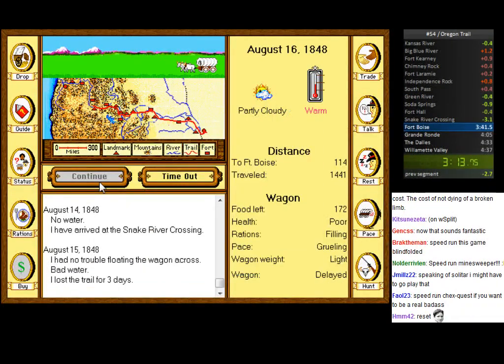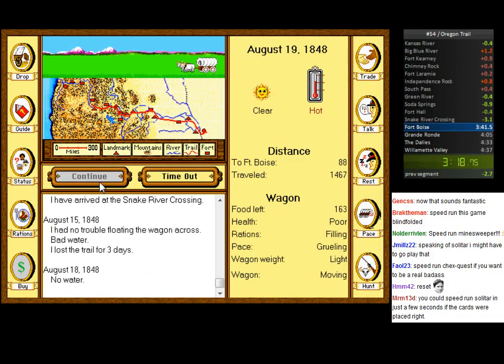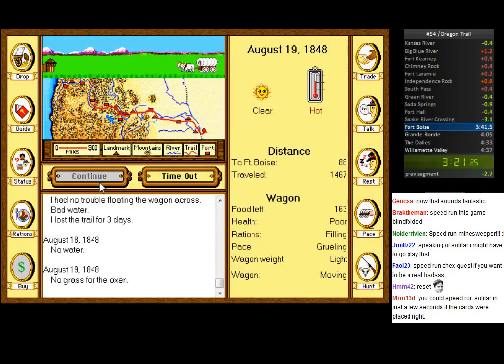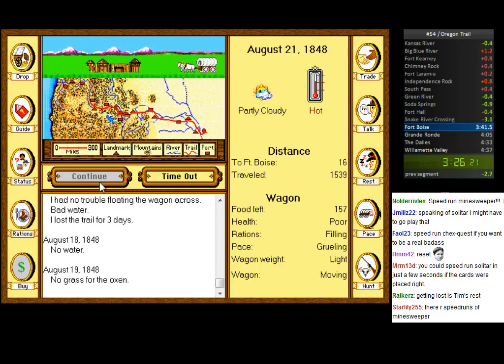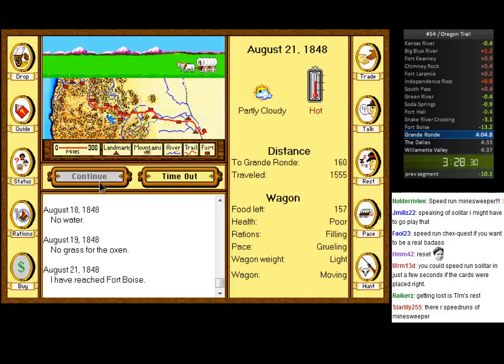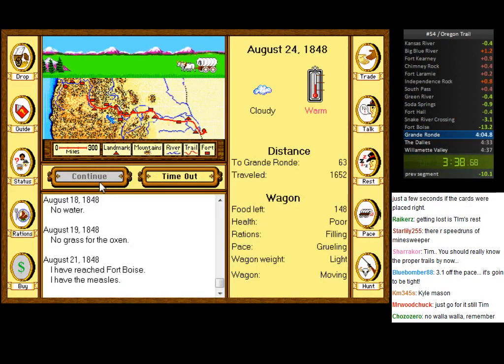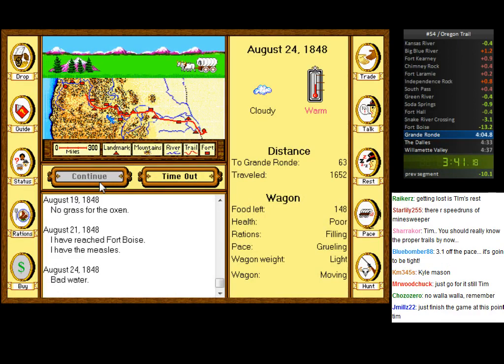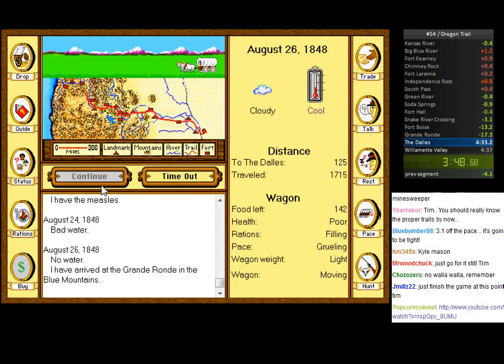Bad water, and it got lost. I don't think this is going to be under 4 minutes, assuming I actually make it to the end. Alright, it's the Grand Ronde where I have the measles. It's the Grand Ronde where I have to make the choice to take the toll road and not raft. Oh no, wait, this is the one where I have to make the decision to not go to Fort Walla Walla. Which is the bottom one, okay.